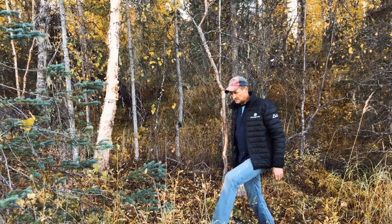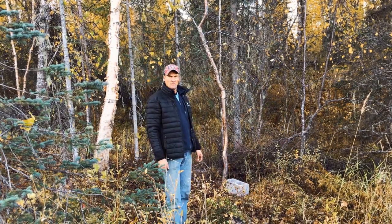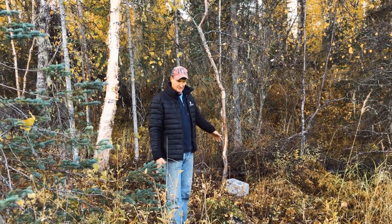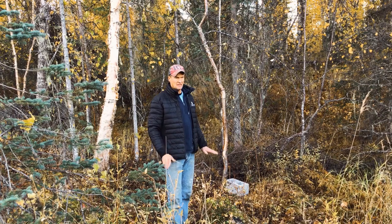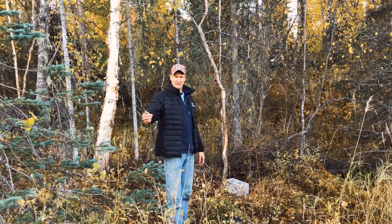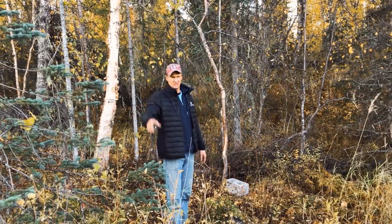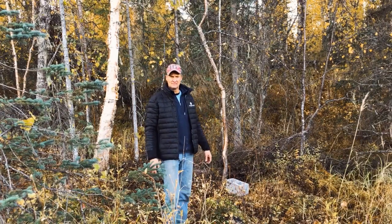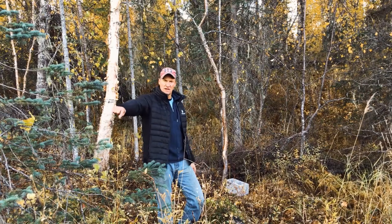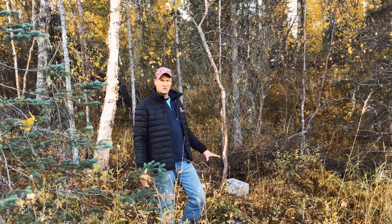Changed our plan just a little bit, and we're going to move the logs and the foundation blocks for the sauna up here in this little area. It's a little more elevated, closer to the cabin, so we can bring firewood from the cabin over to the sauna. We got our outhouse right here and the trail connection, so it's a lot easier if we put it right here. And it makes it a little more convenient in the wintertime when there's deep snow. We only have to shovel a few feet, so I think that's gonna work way better.